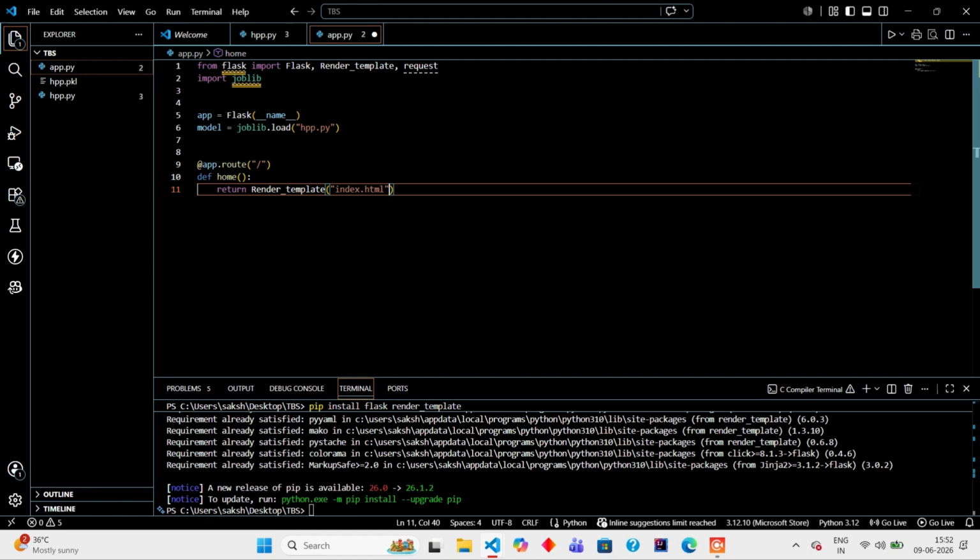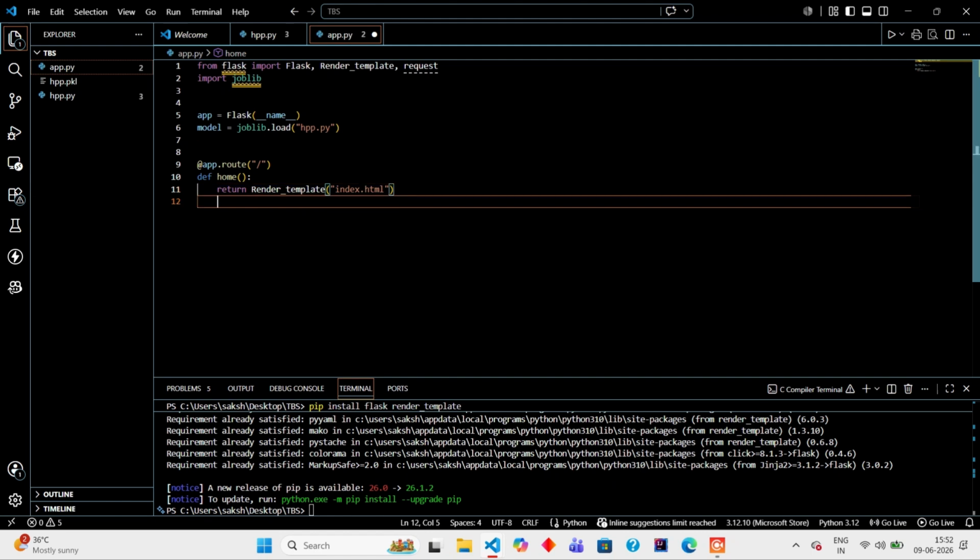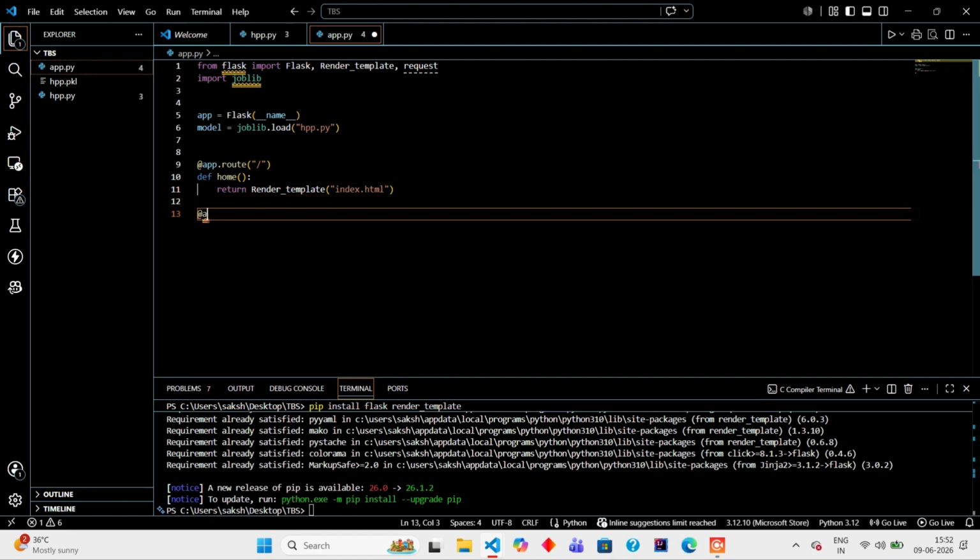Then we create our second route, app.route, and that will do our prediction. So it will be like predict, and the method will be POST. We will use the POST method.